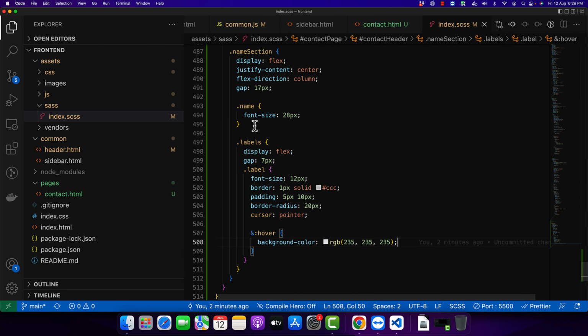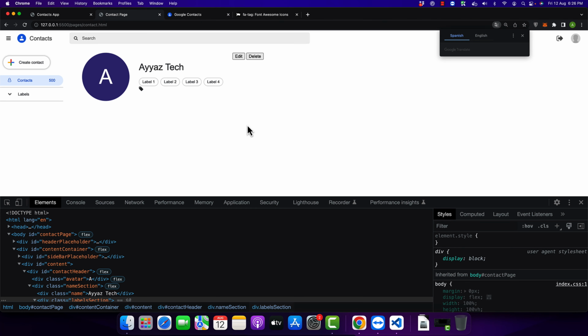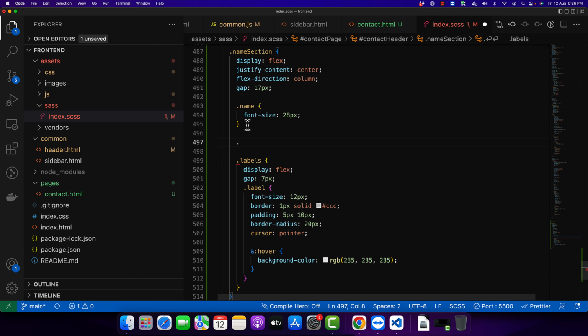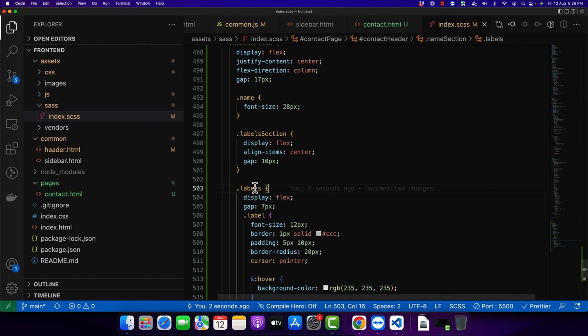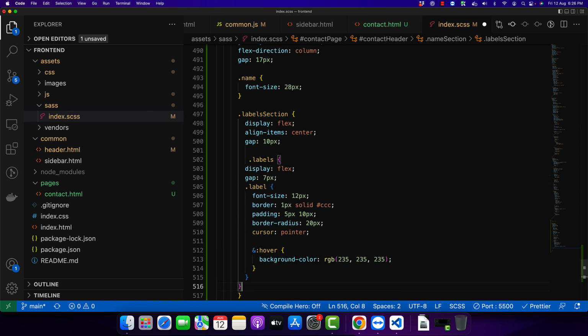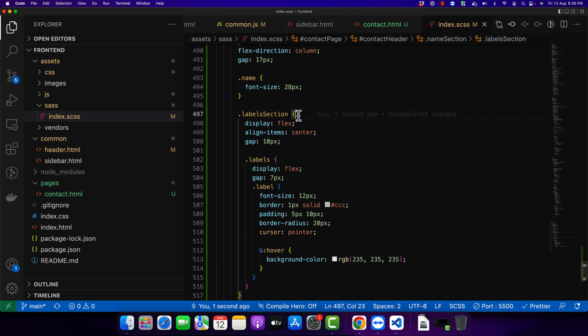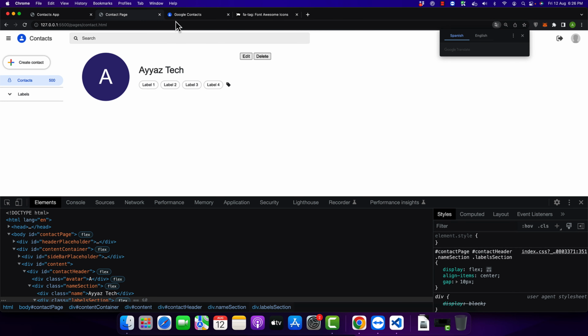Inside the name section, after name, I want to add a label section and paste the style that we just copied. And all of this section of code, these selectors are inside of the labels section, so I can move them inside of it so that we can see which code belongs to which parent. Okay, all right. This is looking good so far.